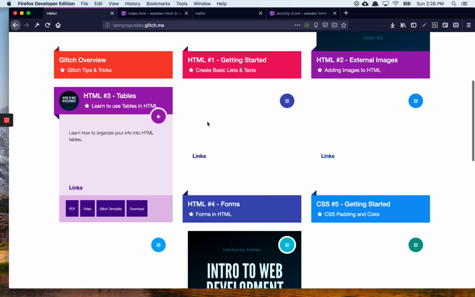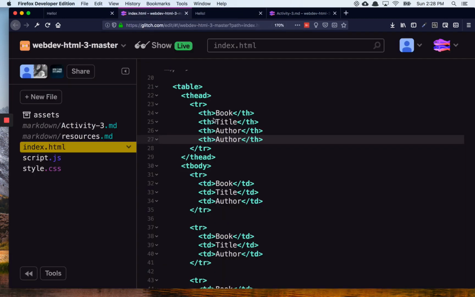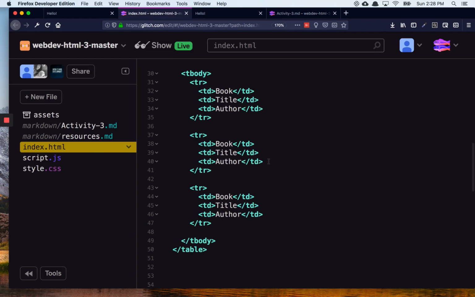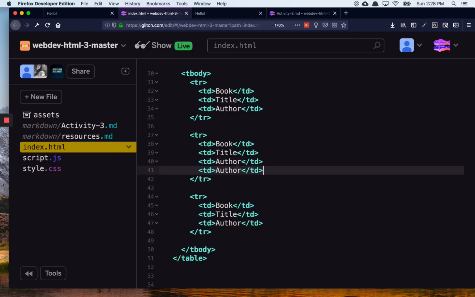We can mess this up either by adding another TD to one random. So these do have to match. There's better ways to do this in modern, but so you see right here, that's the extra heading that we added. Here's the one extra cell that we added, but because we didn't add it to either of these, those are now missing.